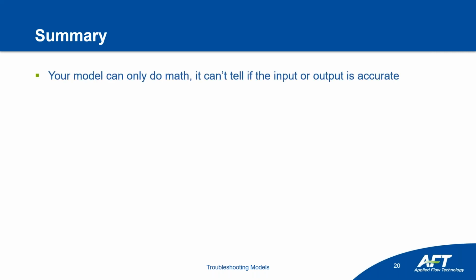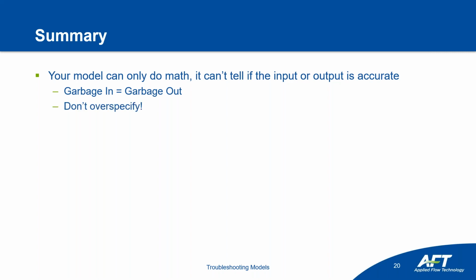And there we go. We've looked at our modeling philosophy. We've looked at how to check our input is good, how we can use our output to identify those different areas, and then we can also experiment very quickly using those scenario-specific tools. So in summary, let's think about how our model can only do math. It can never tell if our input or our output is going to be accurate to the system. That relies on you, the engineer, so making sure that you're not putting garbage in, because otherwise you're only going to get garbage results out.